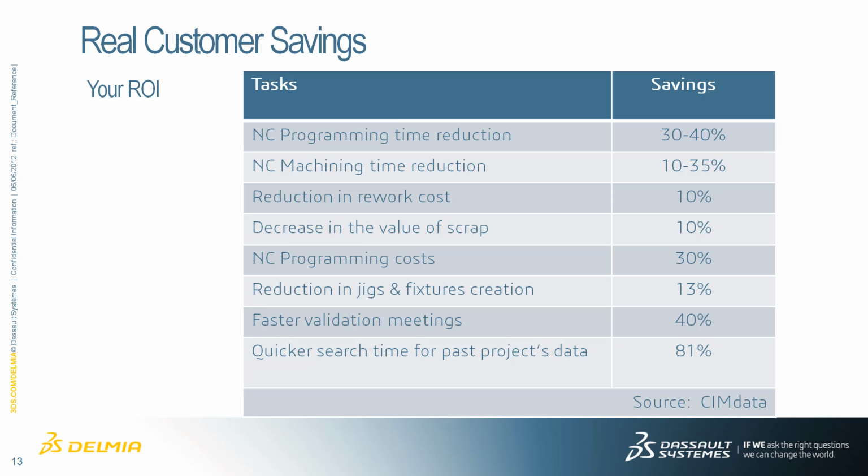The majority of the numbers here are mostly for V5 CATIA machining, but V6 Delmia software, as we talked about earlier, it's very similar to CATIA V5. It's a proven technology. It is CATIA V5 in the V6 environment. It's just been rebranded as Delmia. So all the V5 ROIs for machining holds good for V6 as well, and it is more because of the added capabilities and features that we have in V6.